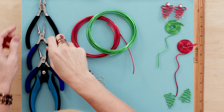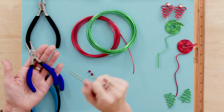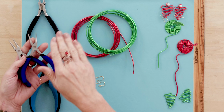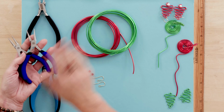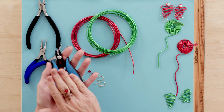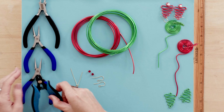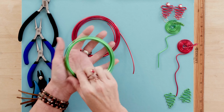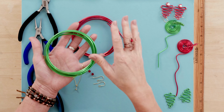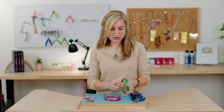You're also going to need a round nose plier for a little later in the project to make little droplets off of your trees, and a chain nose plier for moving things around, squishing, opening and closing, and all those important things. Then we will use a flush cutter to cut our wire. The wire that we're going to be using today is kind of big. It's a 12 gauge aluminum wire. Only wire I've ever been able to find that's in this really fun color assortment, and also really big and also really light. So this is aluminum wire.